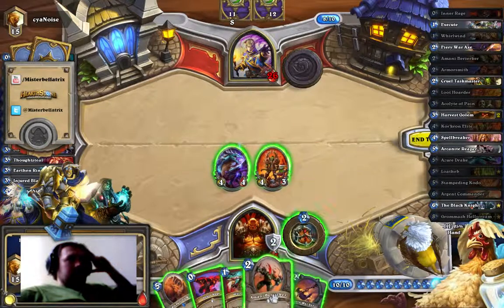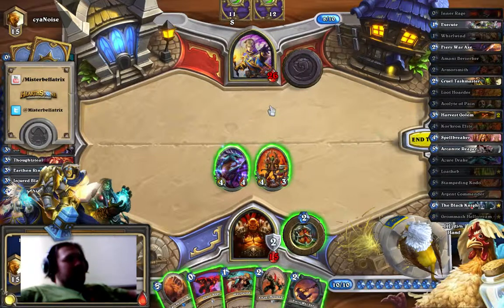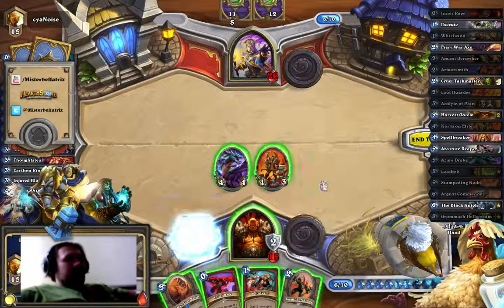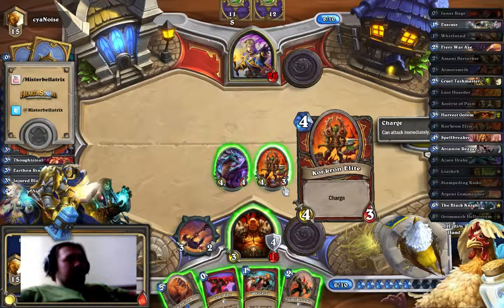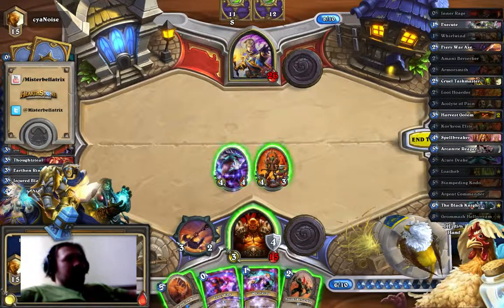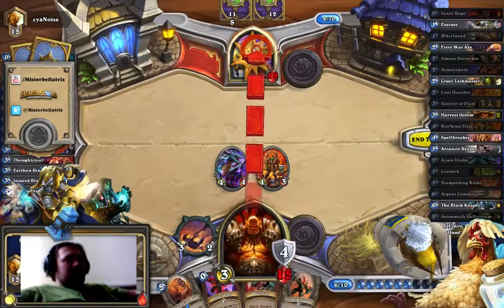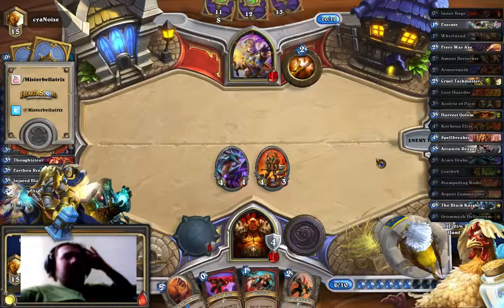I wonder. Board clear, board clear, board clear. What have they got? Circle of Healing. 12 left in the deck, no sign of... You have to assume they've got an Auchenai. War Axe. Armor. It hit face as well, got it. In for a penny, in for a pound. Crack him in the chops.